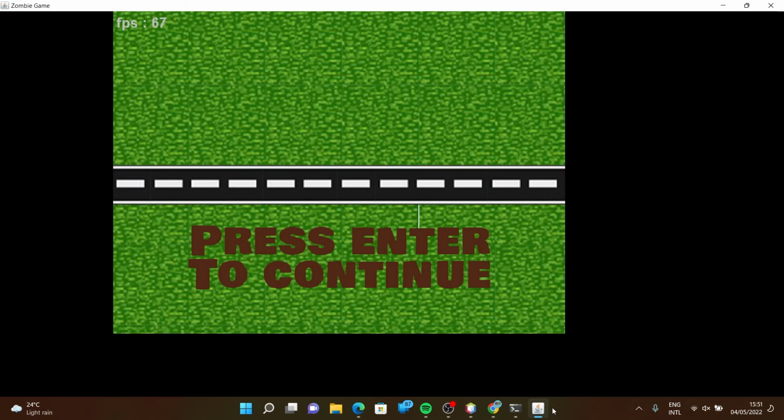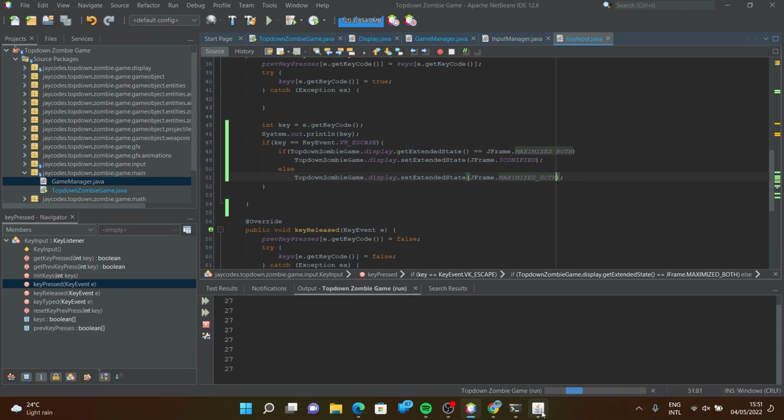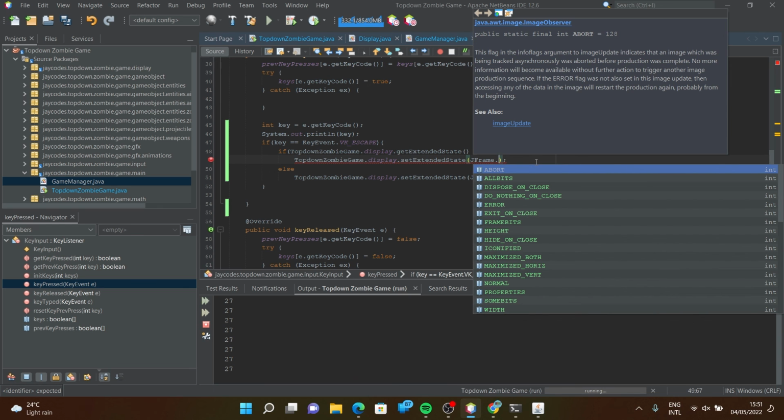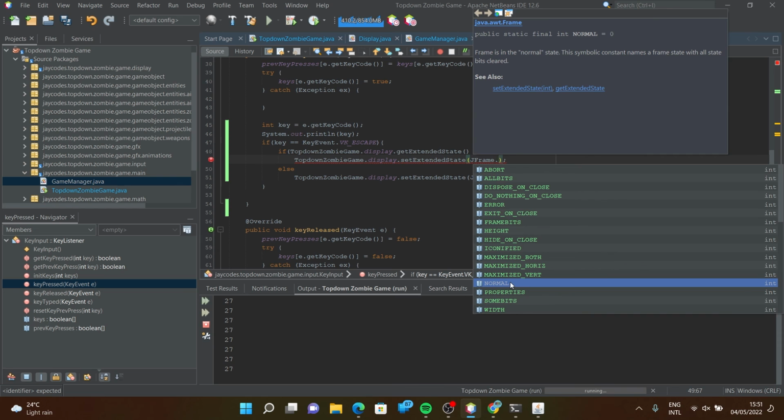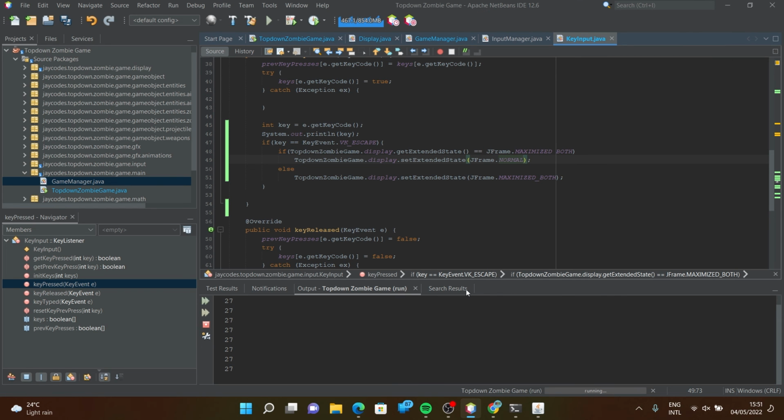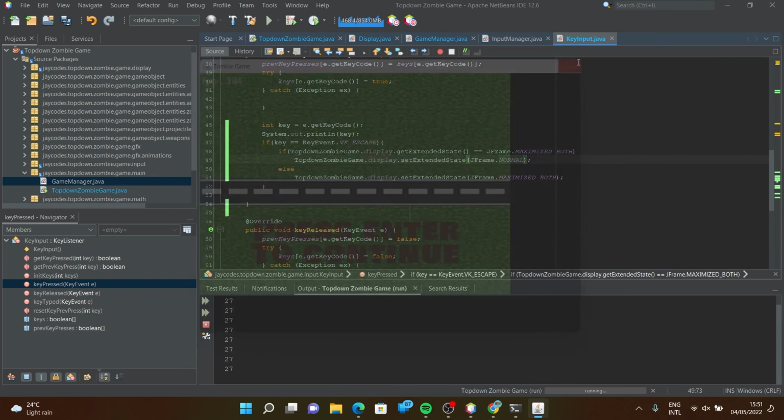okay, it looks like iconified kind of minimizes it, it shrinks it. Okay, so it's not iconified, it should be something else. This JFrame dot normal, I guess it's normal. And let's check this out.